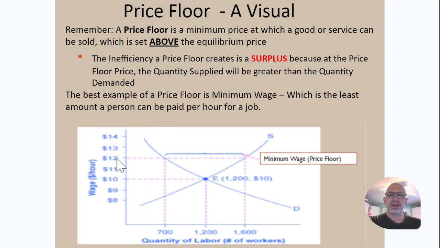Well, now you can see what happens. Okay, if I draw $12 over to the demand curve, straight right to this point and straight down, you're going to have 700 positions open that businesses are willing to fill at $12. If you go back to that price of $12, you go all the way over to the supply curve and hit the supply. Now, the suppliers of labor are the workers. You're going to have 1,600 workers that are willing to take a job at $12, which is greater than who is willing to take a job at $10. You're going to create a surplus.